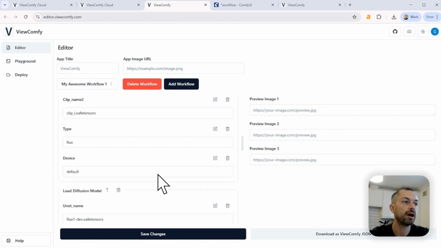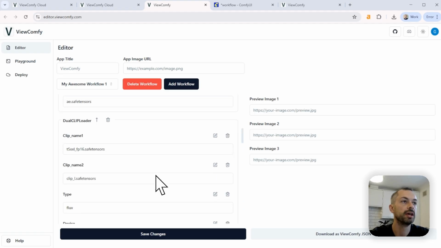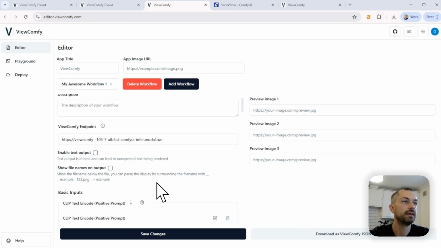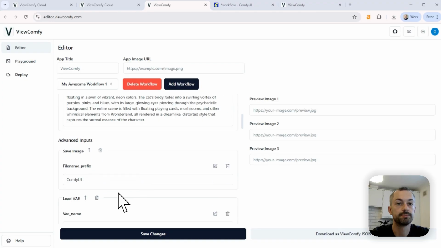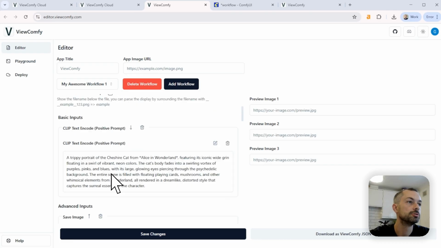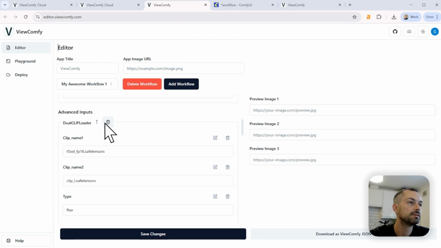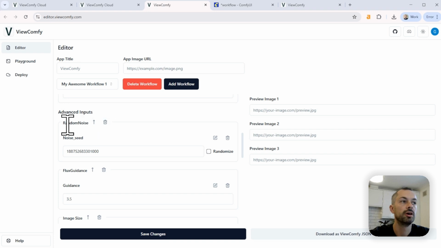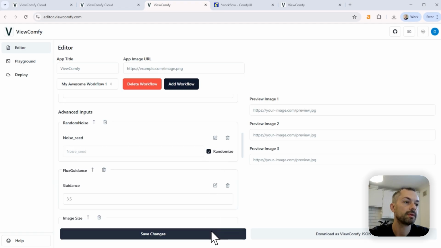So now I have all the parameters that were in that workflow rendered here. The first kind of edit we can do is just keep the parameters we want to expose to the user. So I'll do that now. I'll keep the prompt here, and I'll delete pretty much everything else. The seed, I'll keep that, but I will make it random.